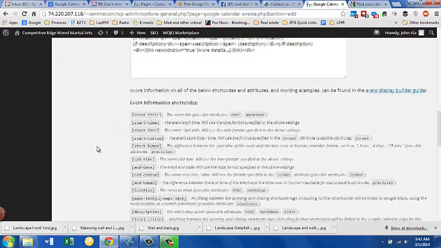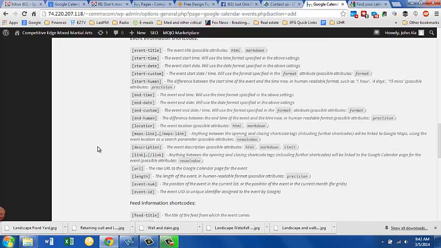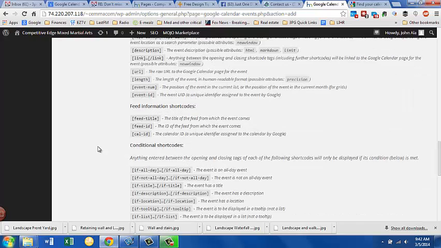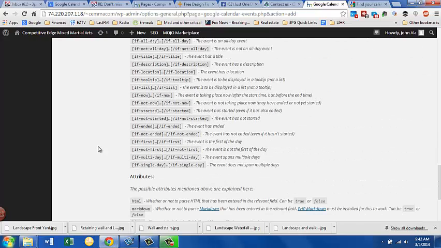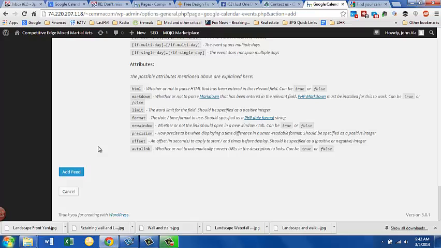And then there's a whole bunch of stuff about the shortcodes. I'm going to be playing with that. Once I get it down, I will share that information with you and say, okay, these are the shortcodes we're using, this is why, so that way you won't be in the dark about it. But I don't want you to have to fiddle with the experimentation, because I'll probably try a bunch of them out and see which ones work or don't work.